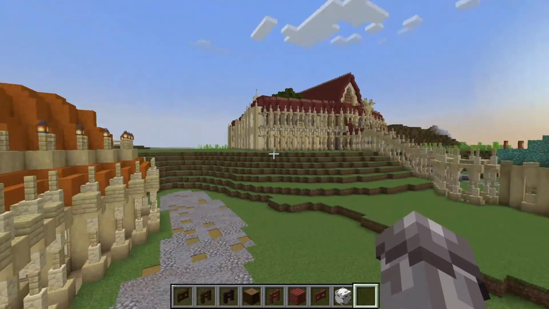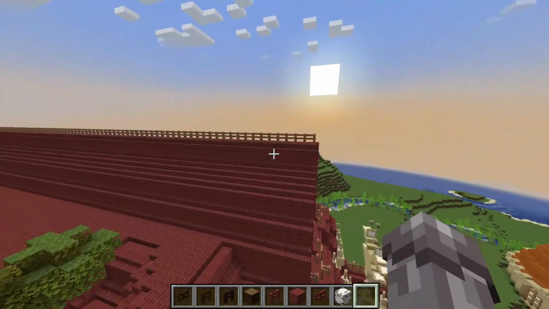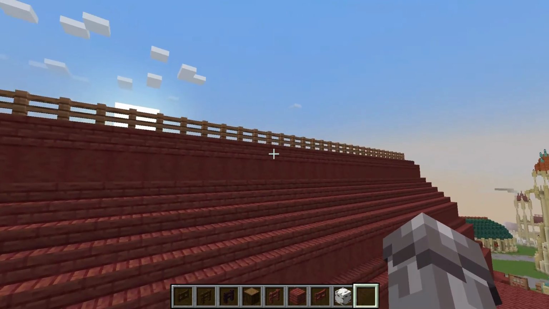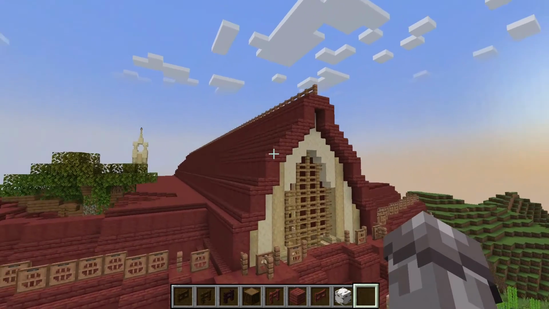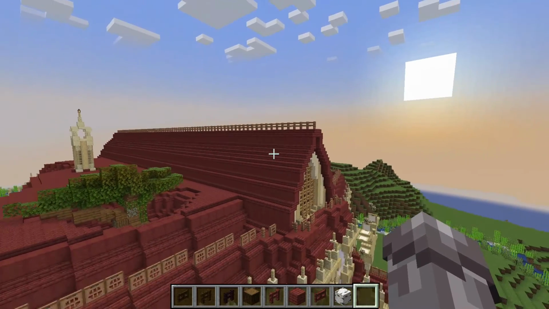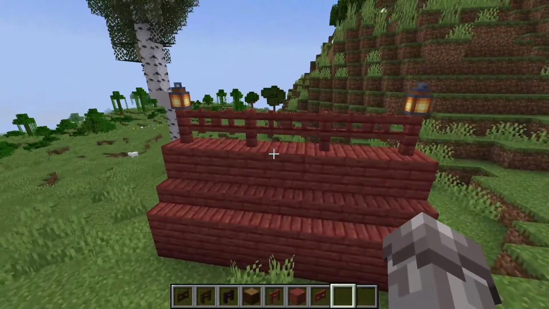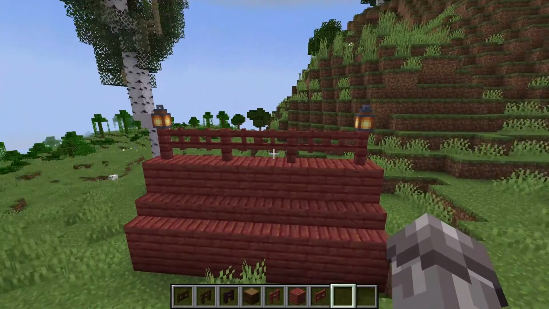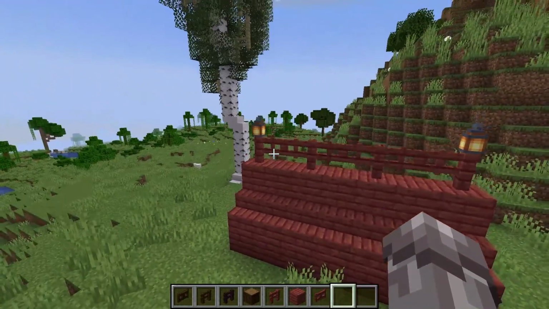I think it works probably best for elven style building, and you can see this massive mansion over here. We've got this, and look at it. It does just add a bit of extra depth to the whole build. So there we go. You can see there, it's really cool in some sort of medieval or elvish style building. But now let's move on to the final method.